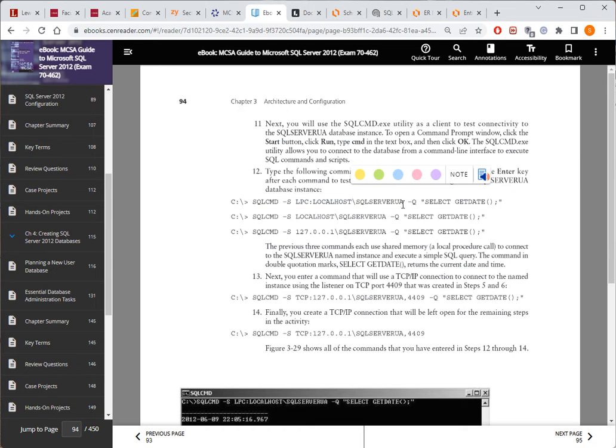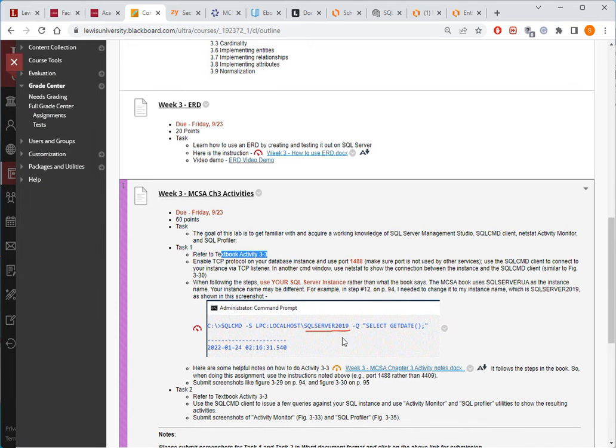But in here, it is using the SQL Server instance that the author of this book used to create, right? You probably didn't name your SQL Server instance like this. You may have, but whatever name you gave for your particular SQL instance, use that instead. Then it should work out fine. For me, I named mine SQL Server 2019.